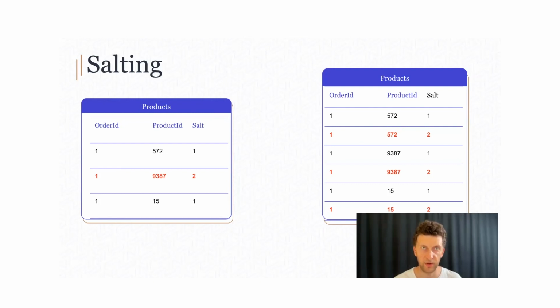And keep in mind, this can be improved. First of all, the process I described produces the same pair of the product twice. Other than that, this is kind of a shotgun approach. It is possible to identify which orders are very heavy and to do the salting for them only.